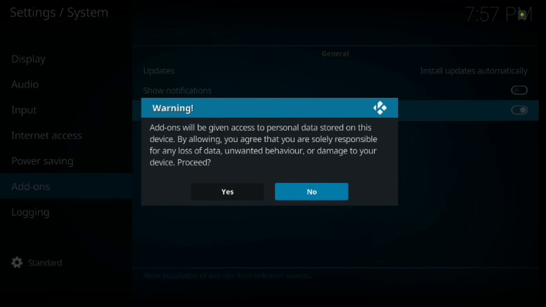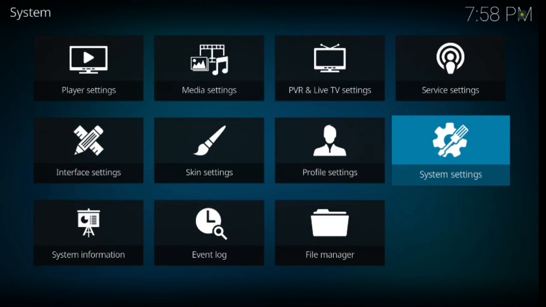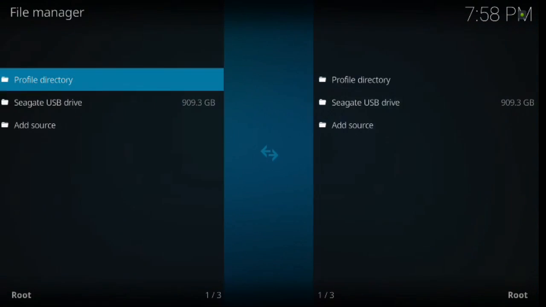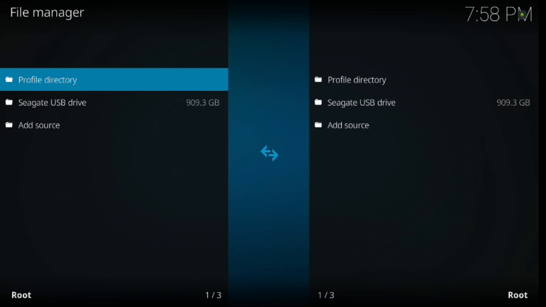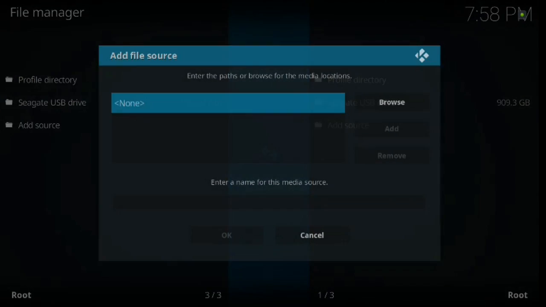And what this will do is this will allow you to download any builds or unknown sources to Kodi. Once you have the warning sign pop up, you want to go ahead and hit yes. Alright, and that will allow the downloads. Okay, so from here you want to hit backspace, then you want to go down to File Manager, and you want to go ahead and click enter. Okay, and then from here you want to scroll down till you see add source. You want to go ahead and click enter.